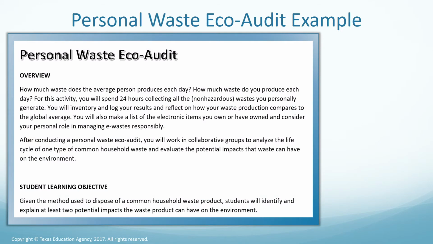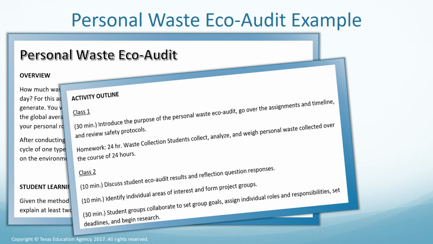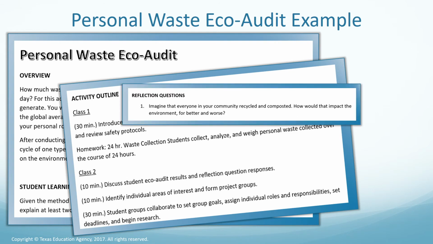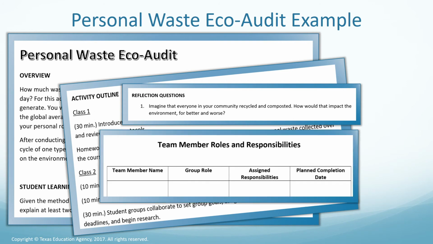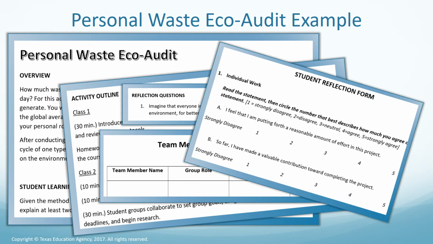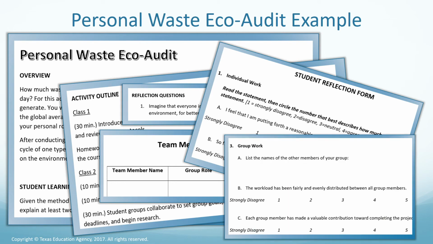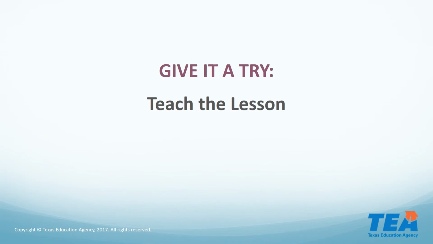In Principles of Biosciences, I've decided to move forward with the personal waste eco-audit idea. I created a student handout, an activity outline, a series of reflection questions to promote higher-order thinking. I decided on a structure for group work that will help ensure students take ownership of group and individual responsibilities. And I plan to have students reflect on, evaluate, and hold each other accountable within their instructional groups. Now, give it a try.